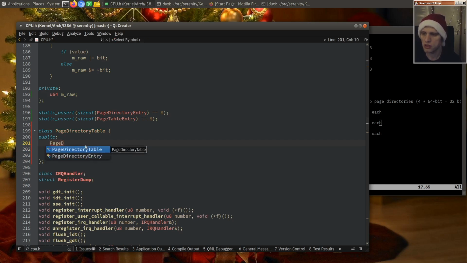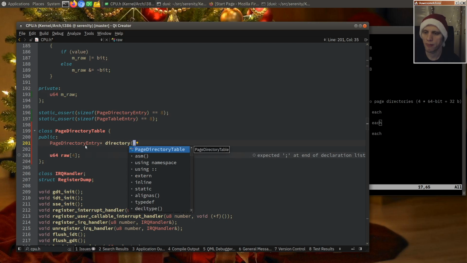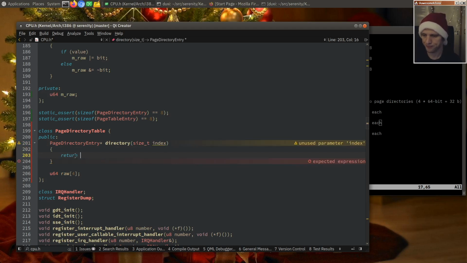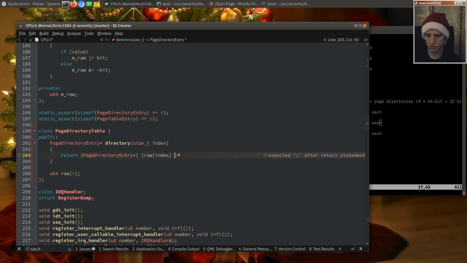And then we can also have a little convenience function here, like page directory entry, no, directory with index, and this will be this as an address. So page directory entry raw index. I guess we'll and off the bottom part.